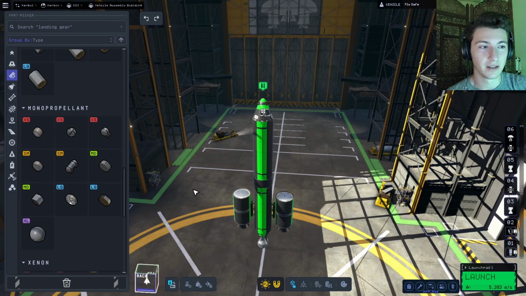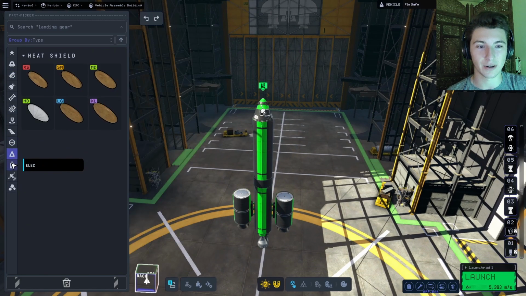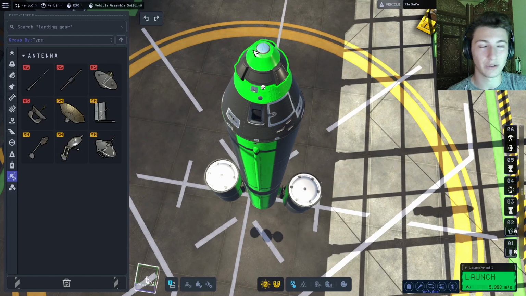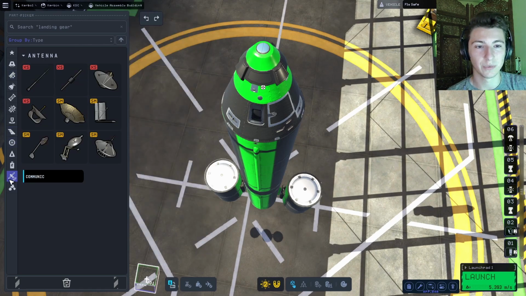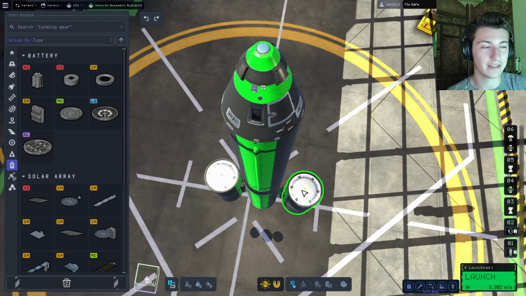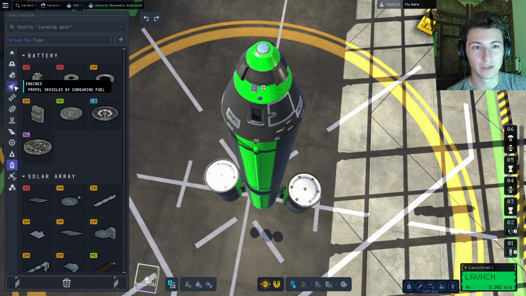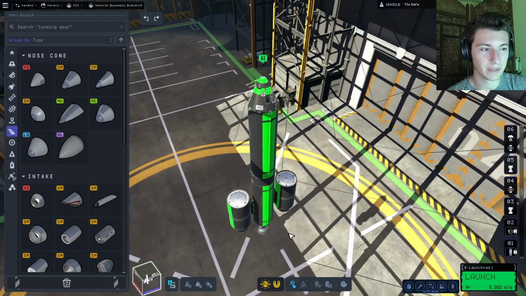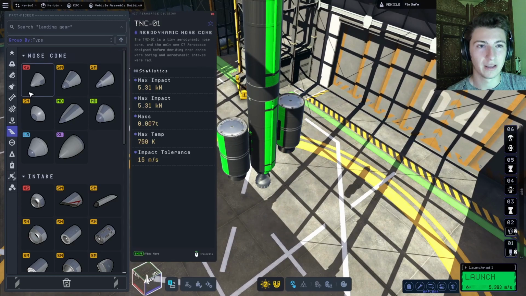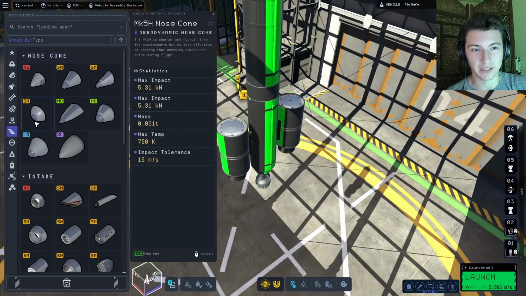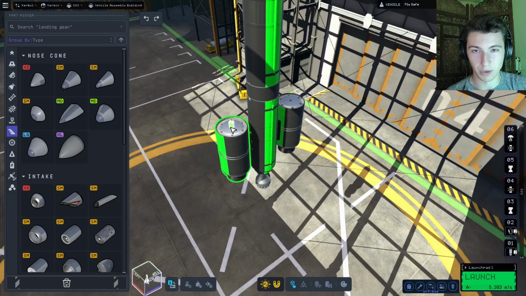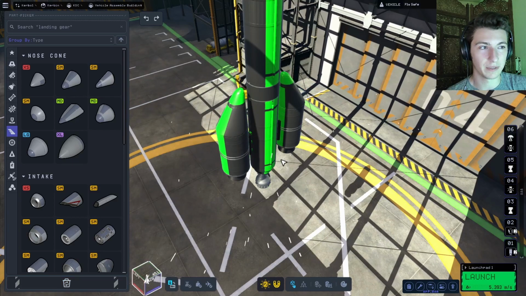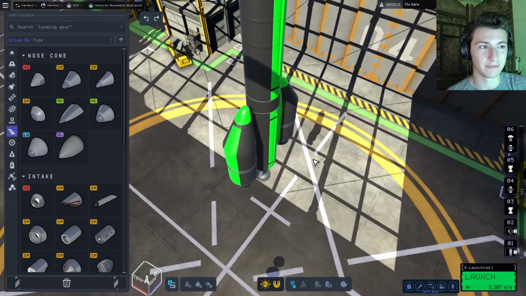I typically do not use RCS systems, especially on small crafts, but it's totally up to you how you manage to do that. Now, the final thing that we need to add to this craft is aerodynamics. Because of this parachute, we have a nice nose cone on our command pod, but we do not have anything on these, and they're going to create a lot of drag. So we go to our aerodynamics section where you can find wings, and then we scroll down here. You can see the different size nose cone options here. These parts are small, so we can pick any one of the small nose cones, such as these, and place them there.